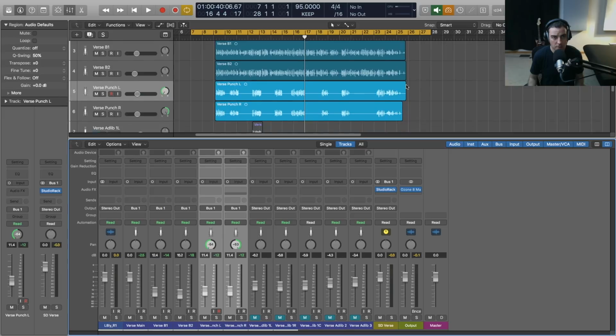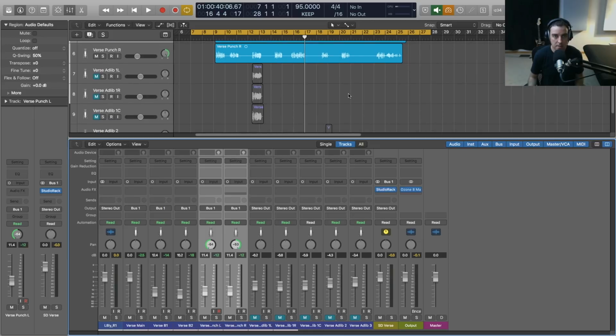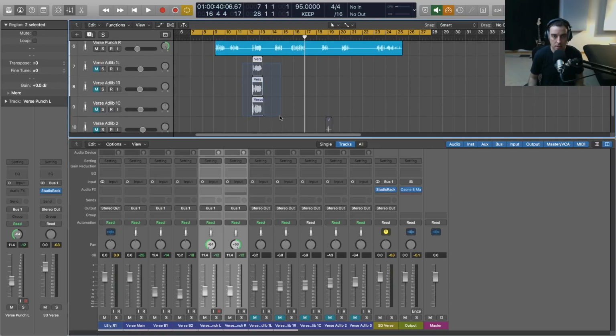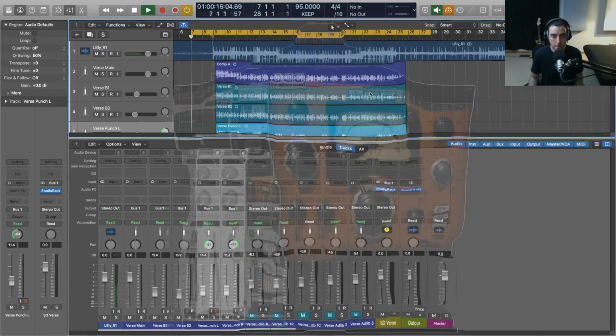And then today we're going to be jumping into some of the reverb, delay, spatial effects, as well as mixing these ad-libs and a couple of these singing ad-libs. We're going to do some tuning using Waves Tune, and then we have a couple other that we'll do some unique effects with. So let's play this back.